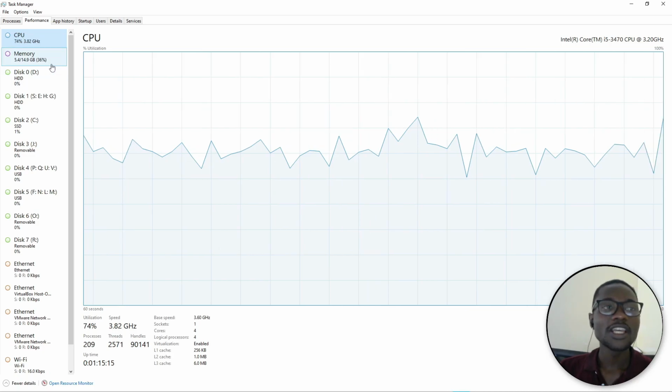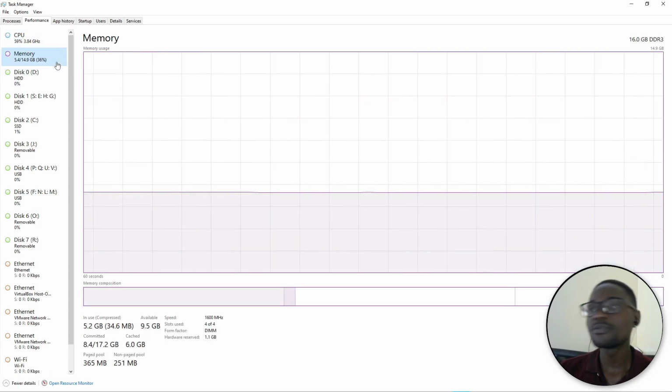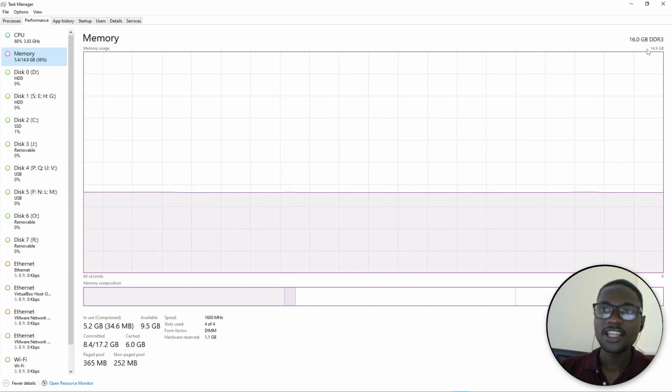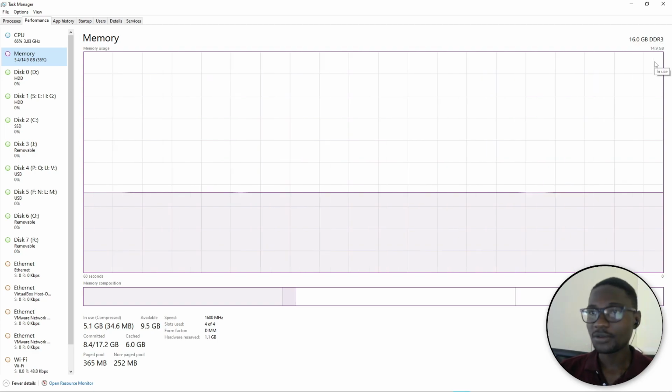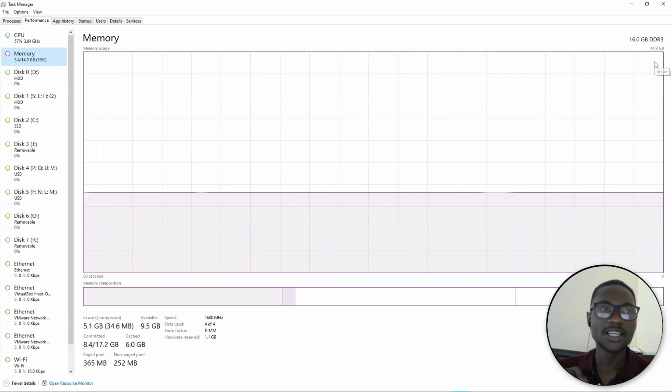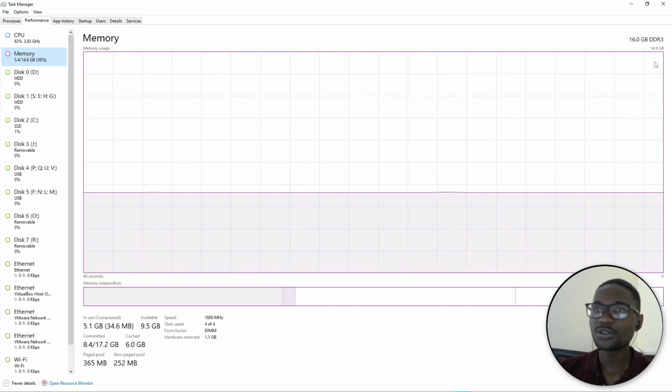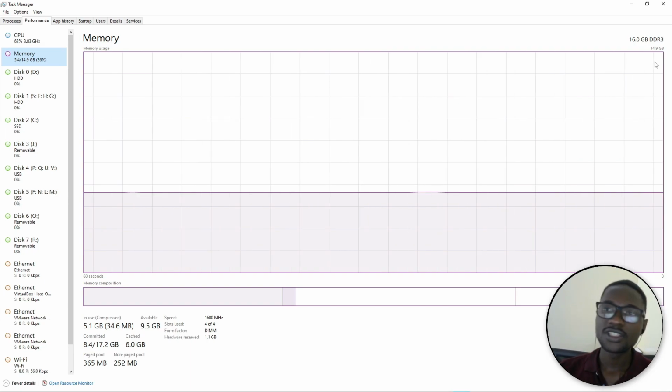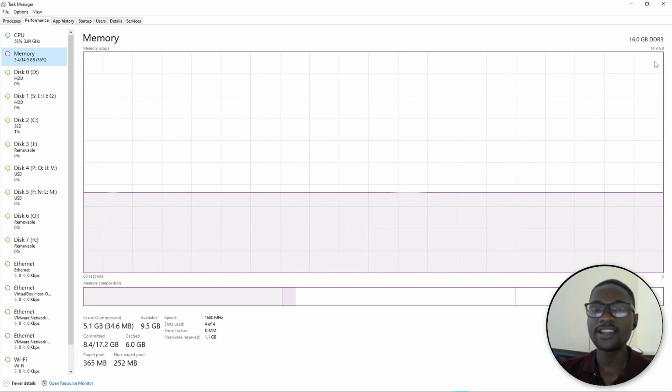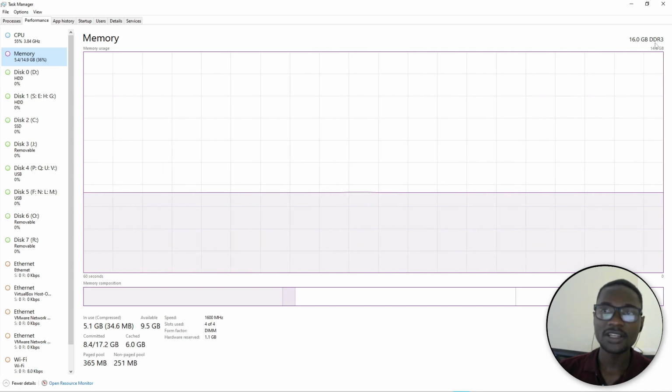And also here under memory, this is where it becomes even more useful if you're getting a PC. You discover that it's saying currently I'm running 16 GB of DDR3. This is very important when purchasing a laptop or any desktop, because you would want to make sure you're not getting a PC that is running DDR or DDR2, because those are old technologies. You want to go with something newer like 3, 4 or 5. So this would help you figure out what type of memory standard it is running on.